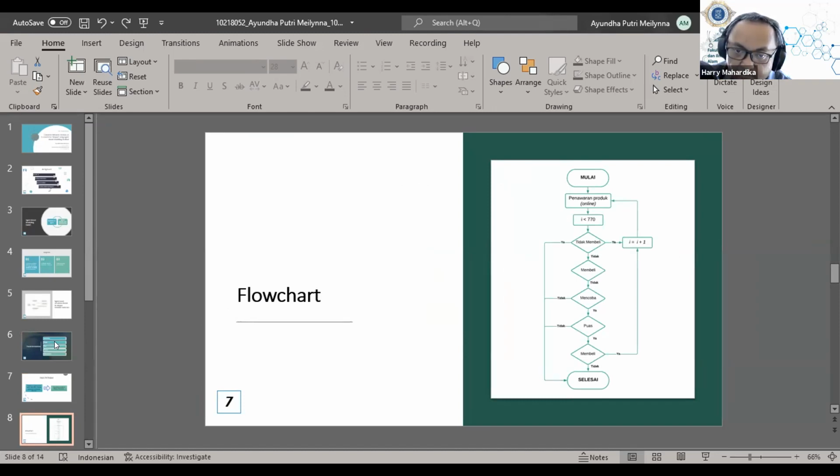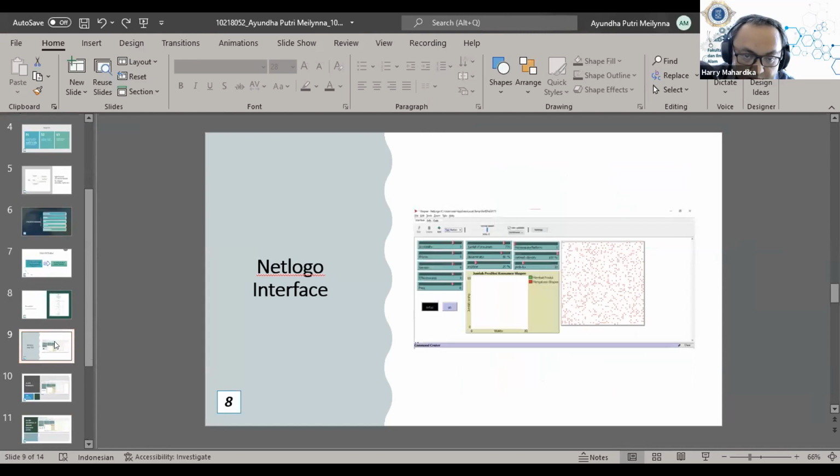So if this flowchart is not clear, they may grade you with a low score. You're going to be evaluated by your own peers, so make sure that this flowchart is readable for them. Okay, next one. Logo, interface. Next.